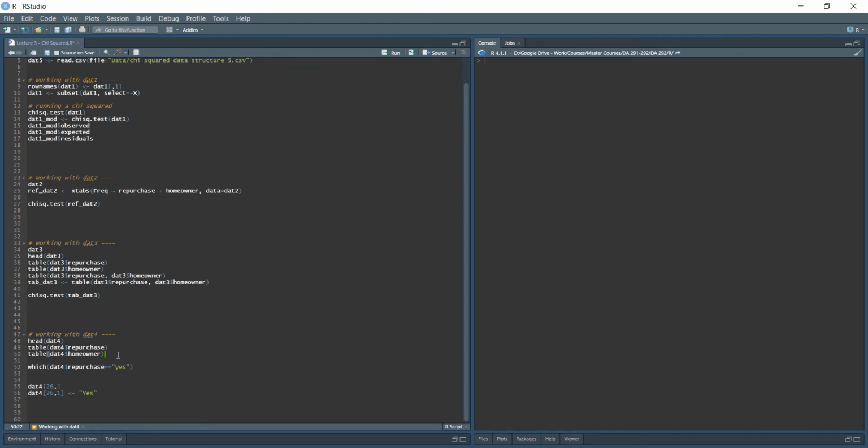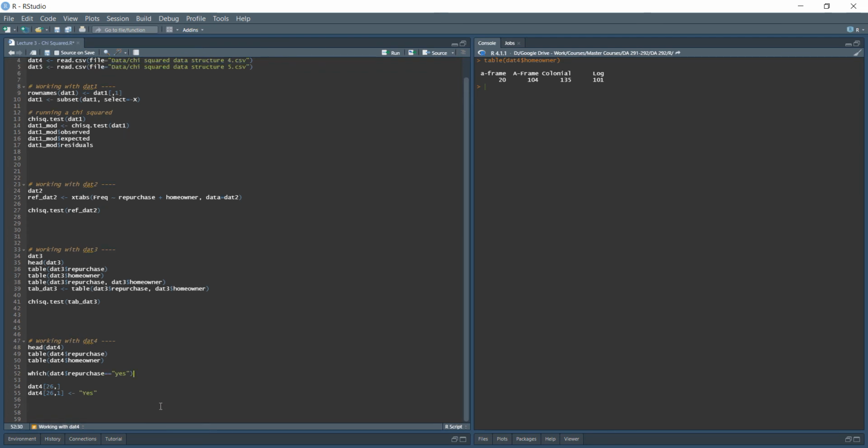All right, let's look at this homeowner business. In this homeowner variable, I have A-frame as a lowercase a-frame and capital A-frame as an uppercase A-frame. So I'm going to do the exact same thing that I did earlier, except now I'm not talking about which DAT4 repurchase is lowercase yes, I'll be doing lowercase a-frame.